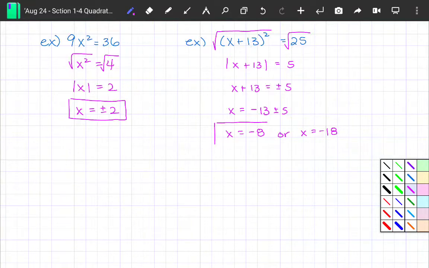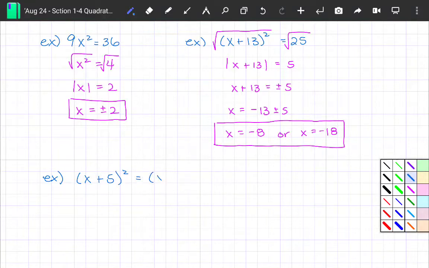Again, I could have gone to the original problem, FOILed out that x plus 13, subtracted the 25 to make it 0 and used either factoring or the quadratic formula, but it's so much simpler to do this. So be on the lookout for when you can just isolate the x. Here's a problem for you to try on your own if you want. It looks a little trickier, but you're going to find out that it's not. Think about how you would solve something like this. I encourage you, pause the video, try this problem on your own, and we'll take a look at the solution together.